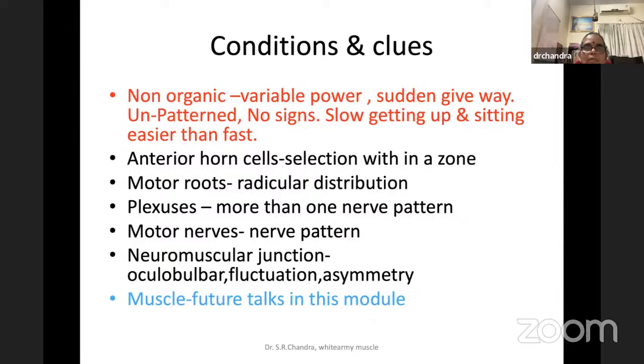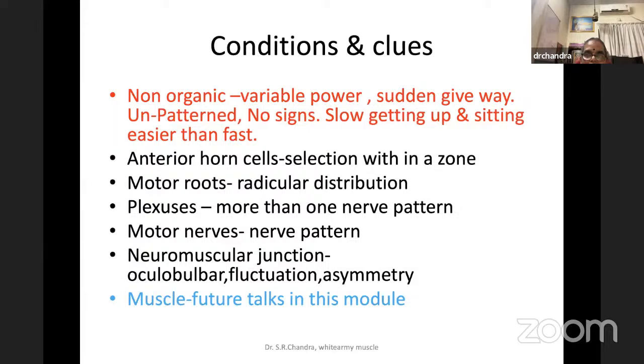So first, when a patient comes with a pure motor syndrome, unable to walk, we want to know whether it is a psychogenic paralysis. So variable power: at one point when you check, the power is 5, another point it is 3. Of course you have to remember conditions of the neuromuscular junction where the power can vary, but in non-organic conditions it varies every time you check, because the patient cannot imitate the same kind of power all the time.